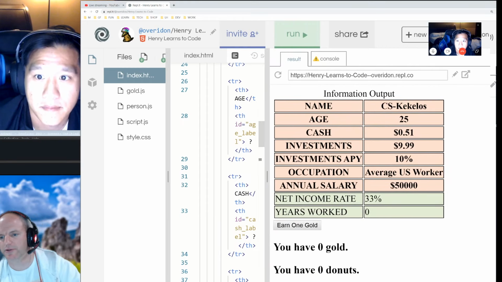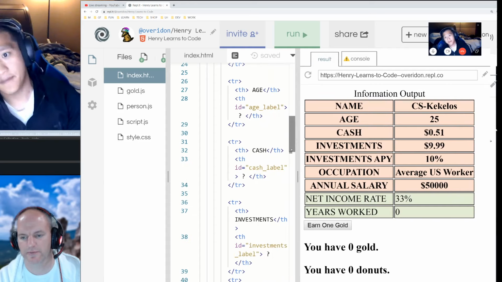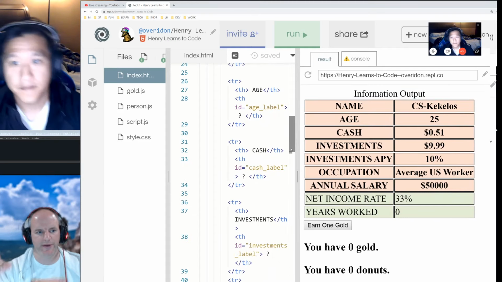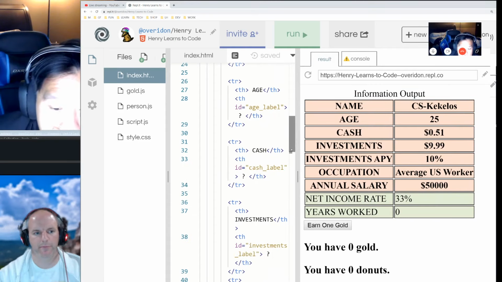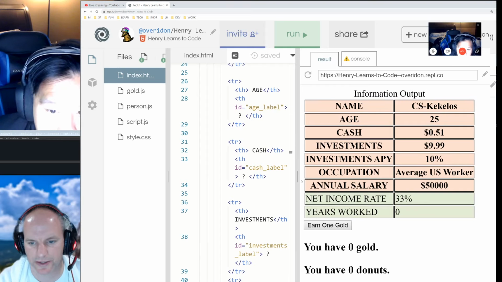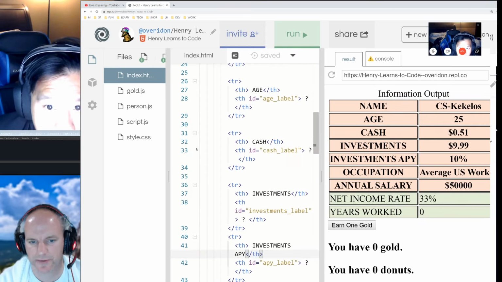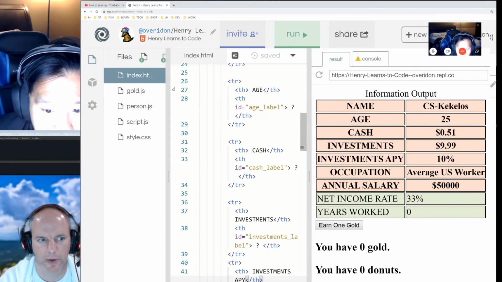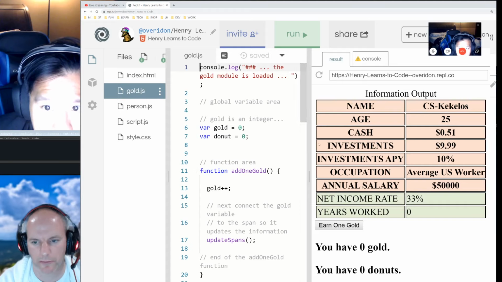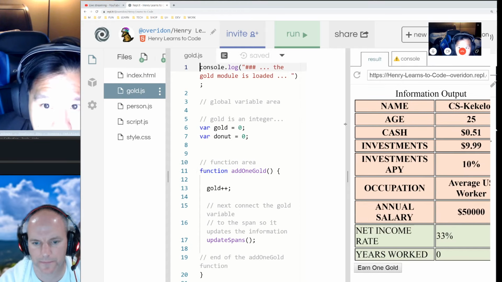Okay, 10%. Now let's make a new area for buttons that we can actually click. I think that's making more of a game. Like add a year, or go forward a year. Work one month, work one year. You can work a month or you can work a year. Yeah, let's do month.